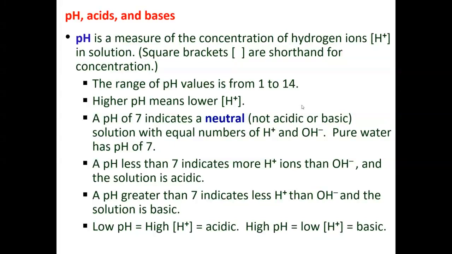These square brackets like this, in chemistry, that means the concentration of that in the solution. So this means the concentration of H plus in a solution. That means just how many H plus ions are in a solution, like how many H plus ions per milliliter of that solution or something. If it's a lot, then it's acidic. If it's a low concentration, then it's basic.